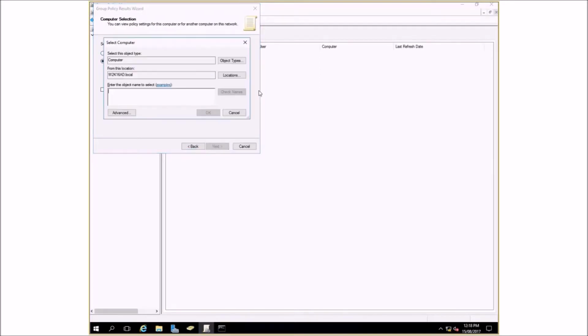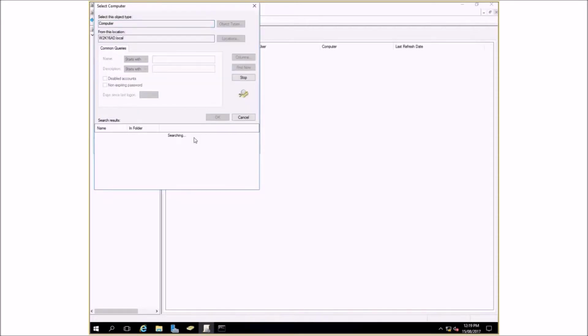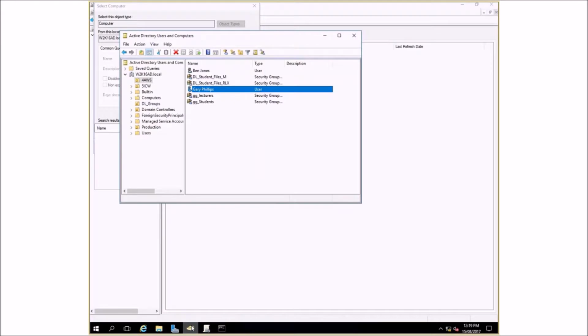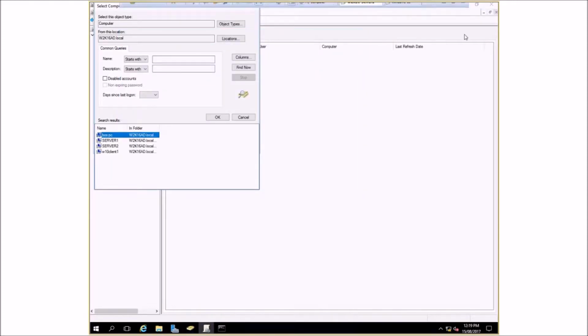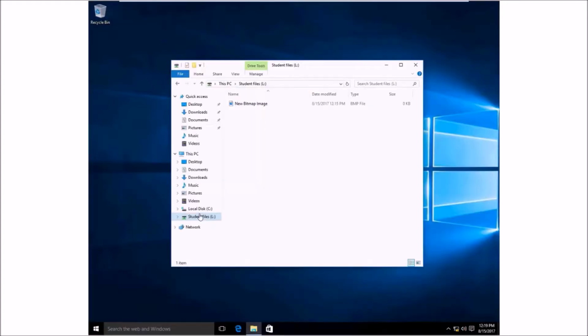We're going to find a computer. Find now. So that's all the computers in Active Directory, but why is it taking so long? Let's have a look at the computer objects. Bob's PC. Now I need to know which computer this is.